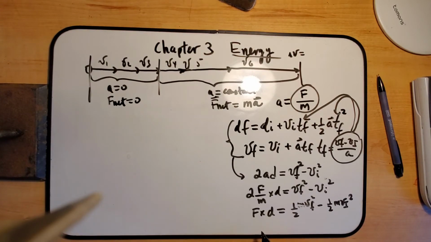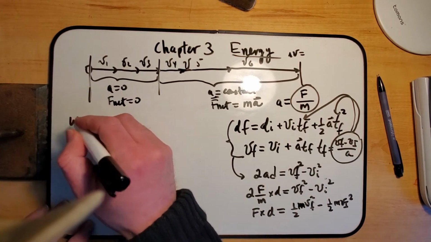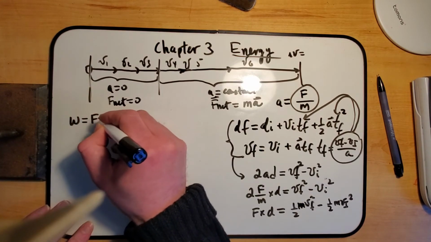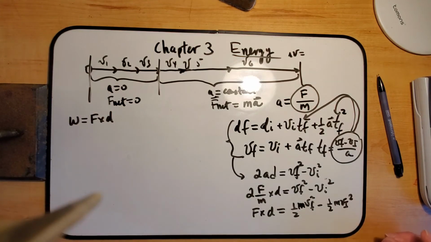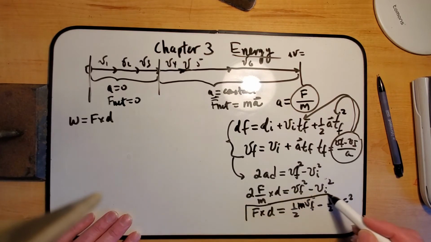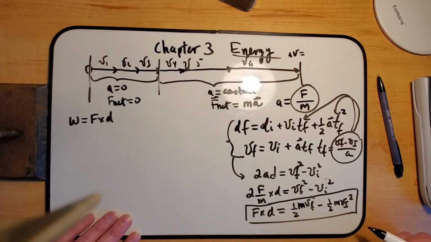So now we got force times distance is equal to 1/2 mv final squared minus 1/2 mv initial squared. And so what is it giving us here now? So the work, guys, the work is defined, and you can see in your book, as the force times distance. Okay, so it's a product of force and displacement. And what's so interesting here now, I got this formula here. So how do they relate here? It's a good question, right?